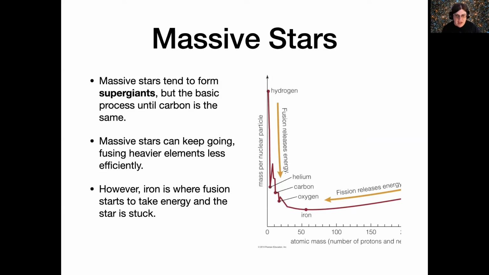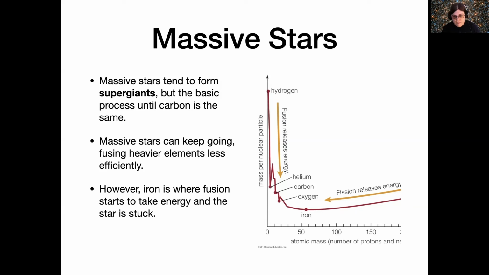And eventually what happens is you get to iron-56, an iron with 56 protons and neutrons together, and you get stuck because that is the minimum amount of mass per particle you can get. If you try to fuse iron to make it heavier, it takes energy. If you try to break the iron back apart to get those light elements back, it takes energy. Iron is the stopping point. No matter how hot and how dense you make the star, it cannot get energy out of iron. It cannot get blood from a stone.